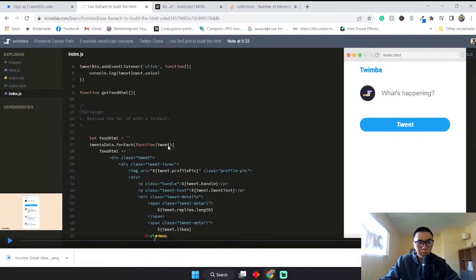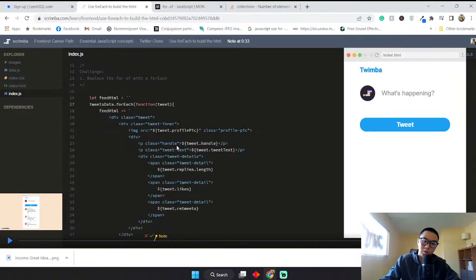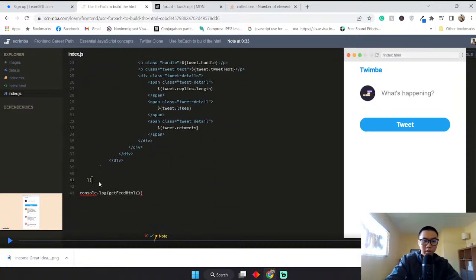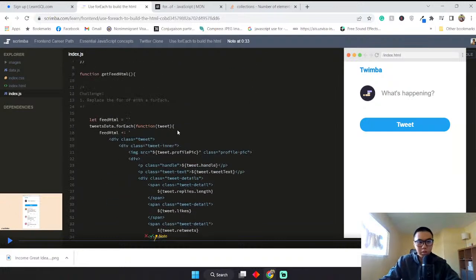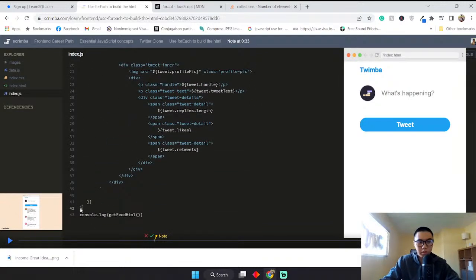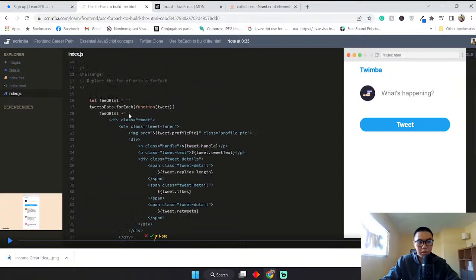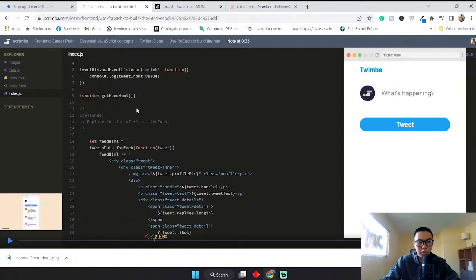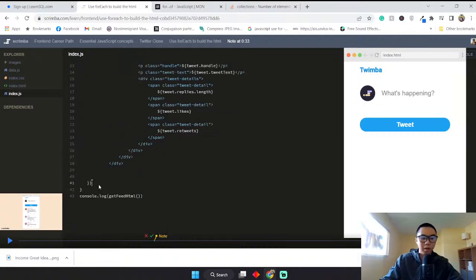This is supposed to close. Right. This closes this, and that closes that, right? So now we'll return right here, return feedHTML.